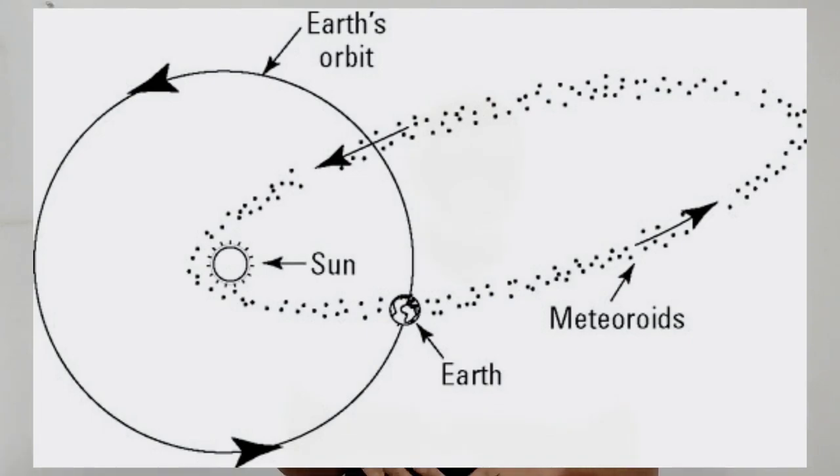In the present image, you can see an elliptical orbit around the sun, with the debris of a comet shown in that orbit. Our Earth will pass through this comet debris because Earth's orbit intersects with the elliptical orbit of the comet's debris. When Earth passes through this debris, it attracts it due to its gravitational field, and the debris enters our atmosphere and burns up due to friction — and this is how a meteor shower occurs. The more Earth travels through the space debris, the more meteors we will see.